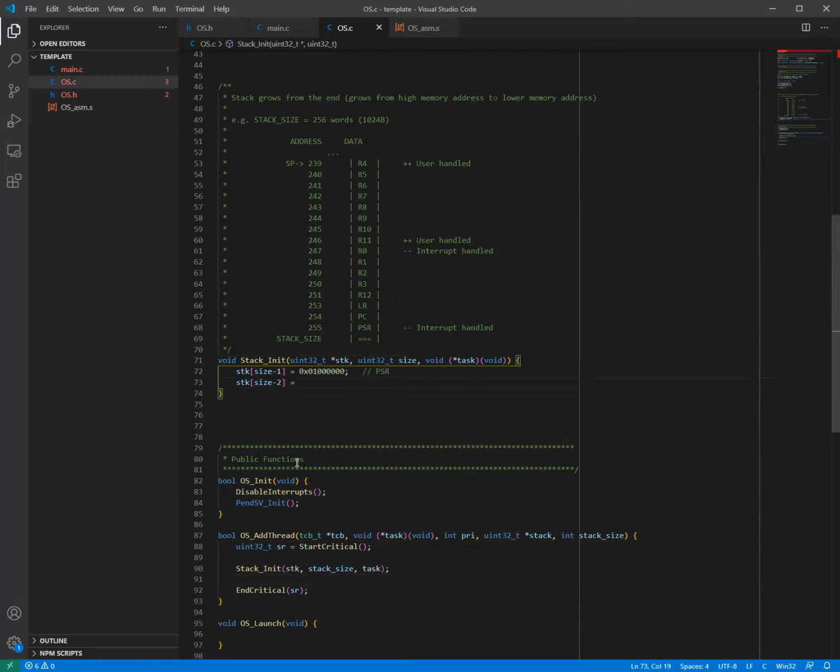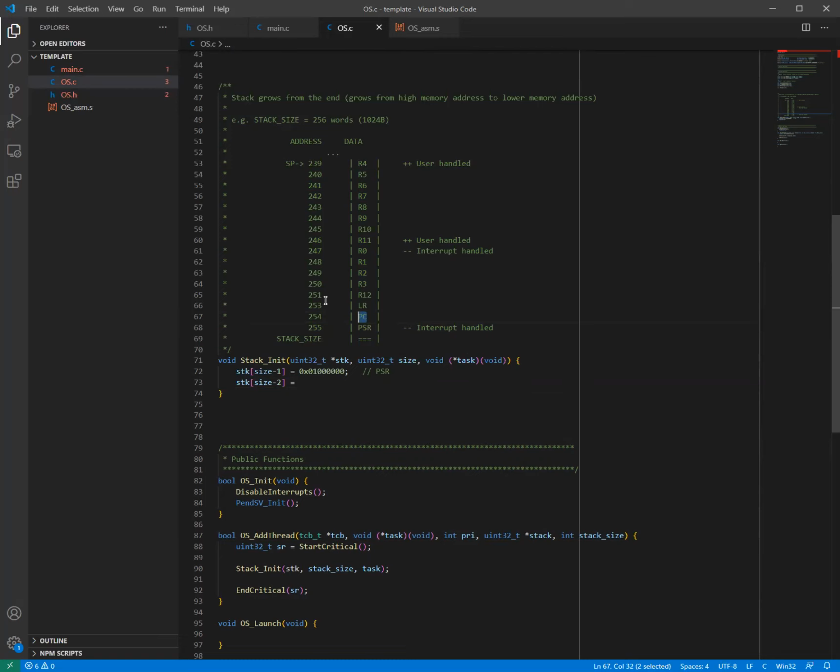Whenever you initialize a thread and the OS launches, the OS will want to know which task to run specifically. The PC register will be filled with the address to start at.